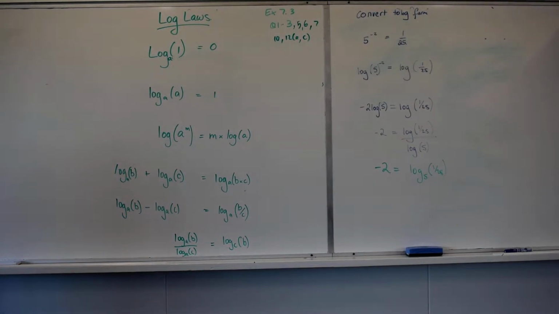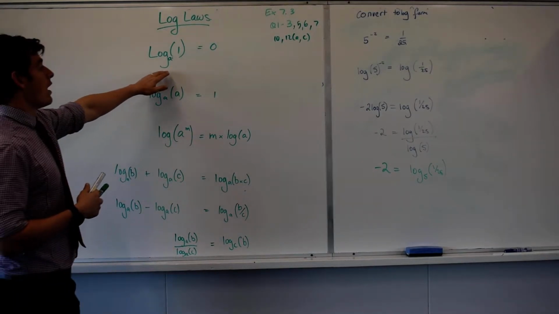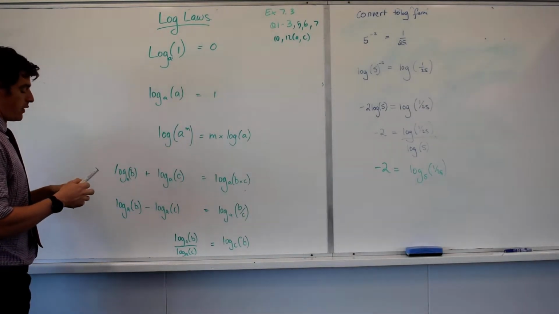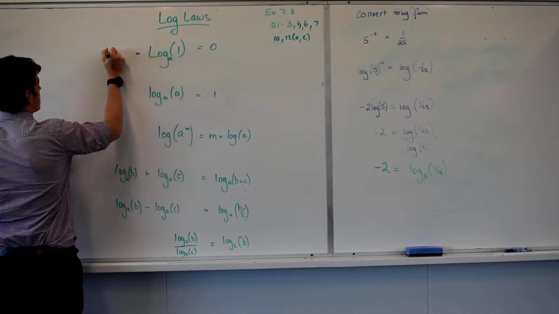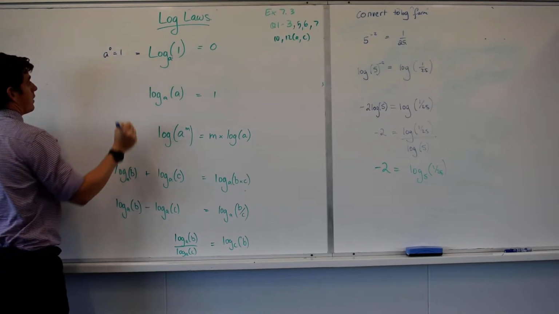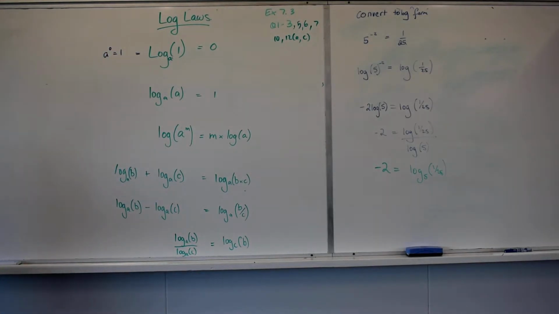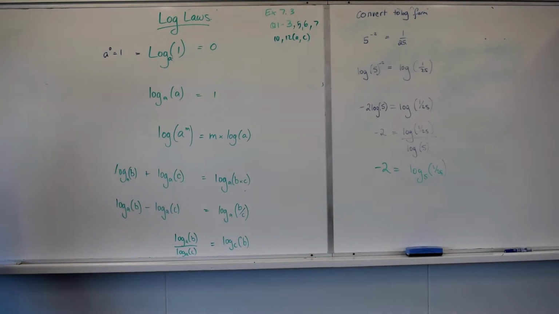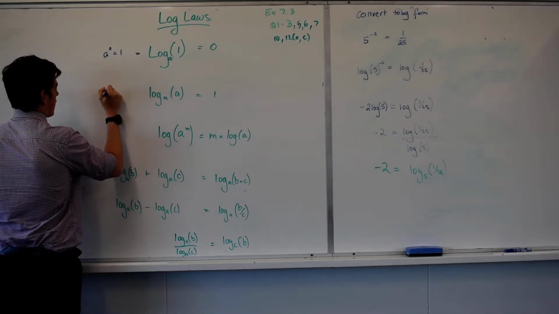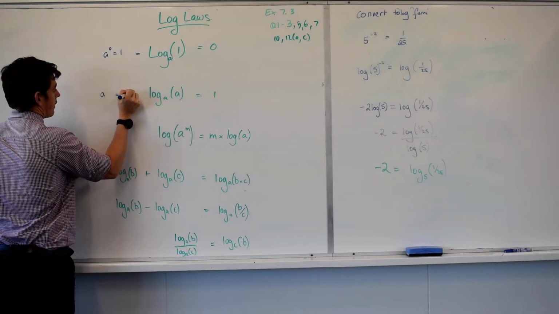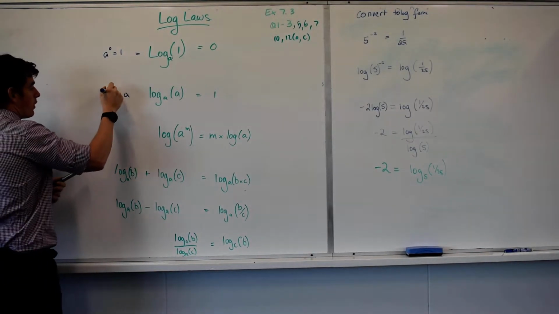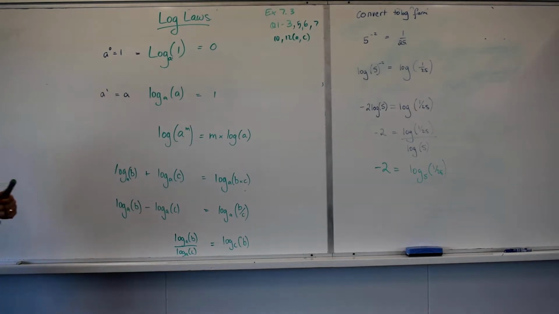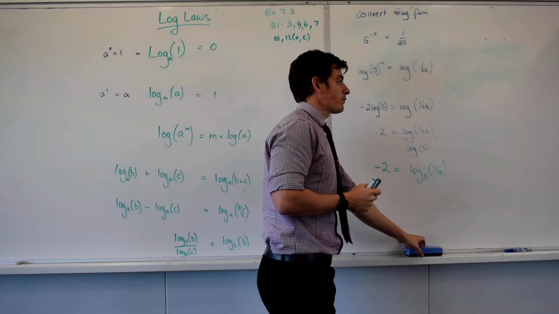So a few log laws make these two make a lot of sense. Anything to the power of 0 is 1. So if we take that out of log form, that's like saying a to the power of 0 equals 1. That's exactly the same thing. Happy with that? Anything to the power of 0 is 1, so therefore log a of 1 is equal to 0. Log a of a is like saying a to the power of what gives us a. A to the power of 1 gives us a. So those two laws are explained in that way.